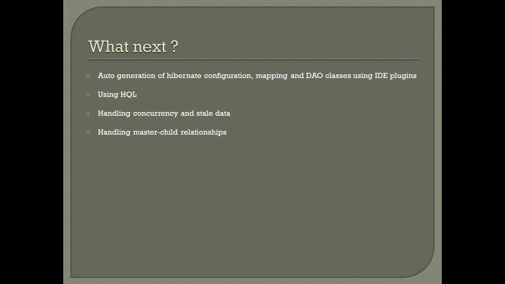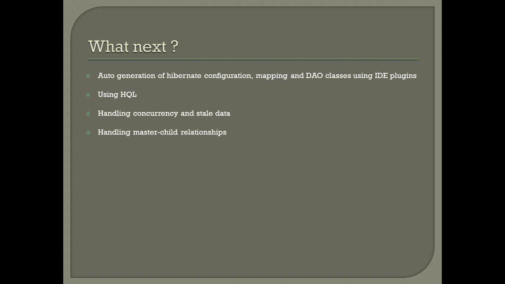The tools also handle master-child relationships, many-to-many relationships. The POJOs are created in that manner with association relationships. So there are tools available, and tools should be used, because there's no use. You're trying to save time, and if you have to write so many configuration files, it doesn't make any sense. So Hibernate Tools is an Eclipse plugin which you can use. NetBeans, of course, the latest version comes with Hibernate auto generation inbuilt.